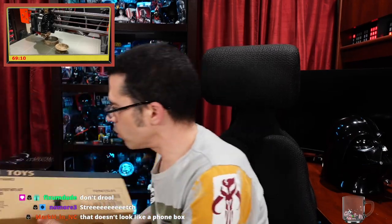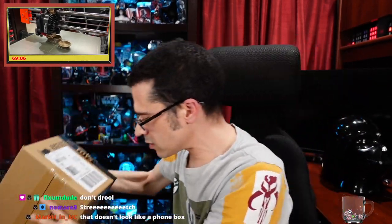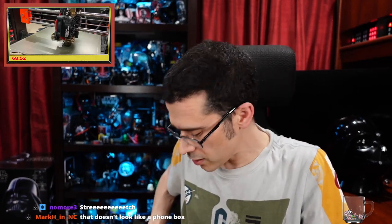And also the Greatest Hits for the Black Series line. That's the series I've been looking forward to because there's some effective repacks of troopers, which will also be nice to print out, like in this scale if the model is available. If not, I'll ping the artist. In this box sits the potential answer to my potential problem.